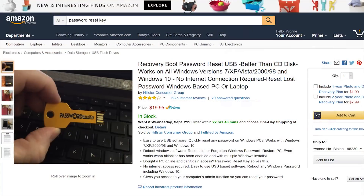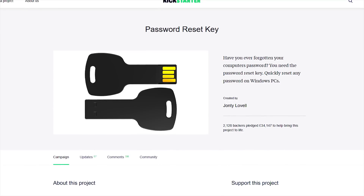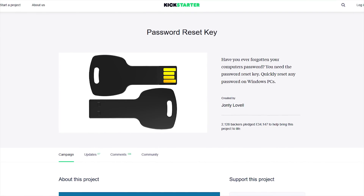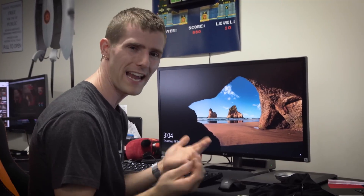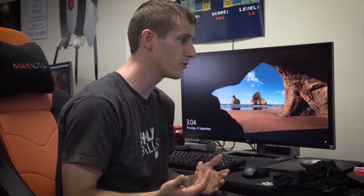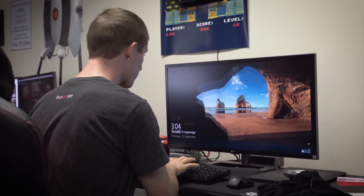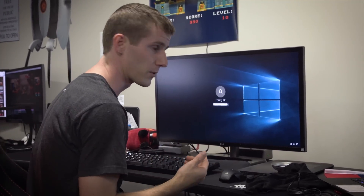So, silliness aside, this little thing right here is the Password Reset Key 2 — the follow-up to the original Password Reset Key that was Kickstarted by Jaunty Lavelle back in 2014, raising about 34,000 Great Britain pounds. They sent me the original one for consideration for one of my HandyTech Under 100 episodes about four months ago, but I ended up rejecting it due to its strange behavior in Windows 10, particularly around Windows Live accounts versus local accounts. However, it turns out they were already in the process of working on a follow-up — that's the one they've sent me, and that's the one we'll be checking out today.